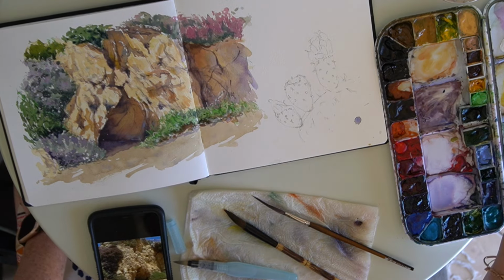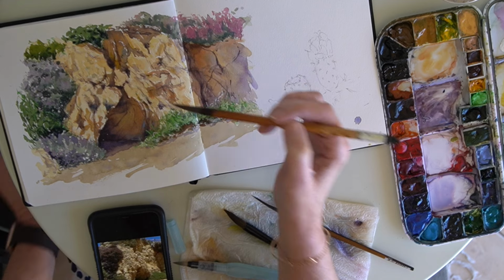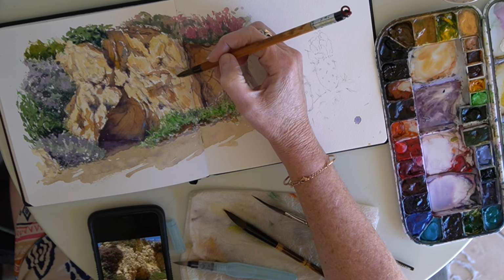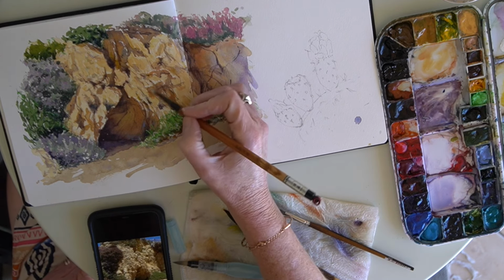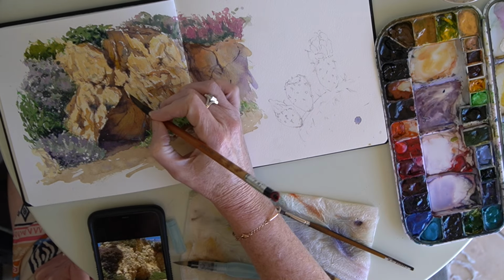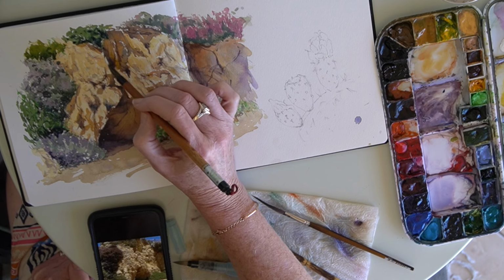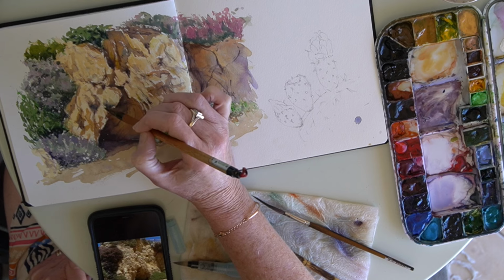And sometimes on top of these shadow shapes, just a touch of white would indicate there's a raised piece causing the shadow underneath, so I'm going to use the white gouache just to reinforce that there's something jutting forward before it carves out. And I love a bit of white gouache more than I like a lot of masking fluid because I think masking fluid leaves really hard edges that are unnatural, where white gouache you can get this lovely broken dry brush stroke.